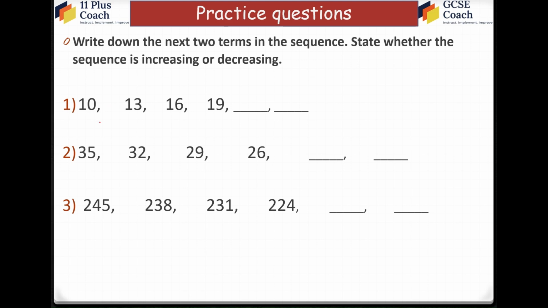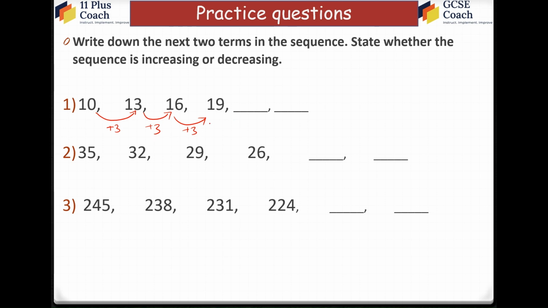The best practice is to find the common difference and go from 10 to 13. Draw an arrow from the first number to the second number and see what the difference is. From 10 to 13 you add 3, 13 to 16 you add 3 again, and 16 to 19 you add 3 again. It's quite important you do that, because some sequences will seemingly go up in equal numbers. However, some sequences do change, and I've got an example of that later on in this video.